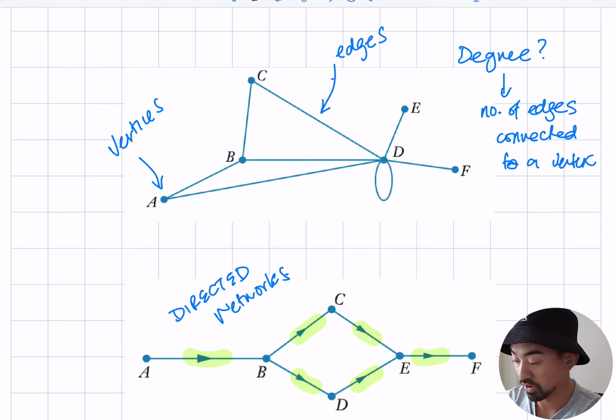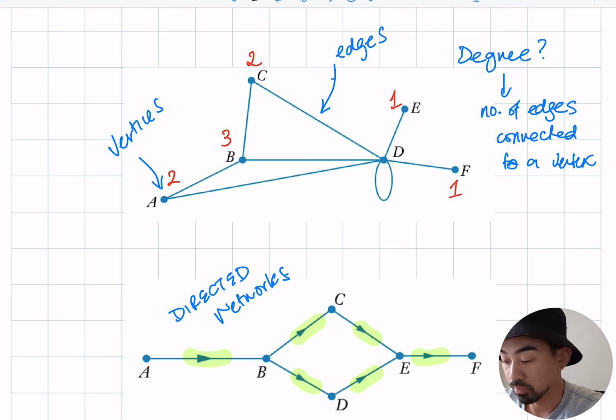Okay, so for example, if I change my color, how many edges are connected to A? Well, that's 2. So A is gonna have a degree 2. How many edges connected to B? Well, I've got 1, 2, 3 coming out here. So that's gonna be 3. How many coming out of C? That's obviously 2. D, let's leave D to the end. E, you have 1 obviously, and F, you only have 1.